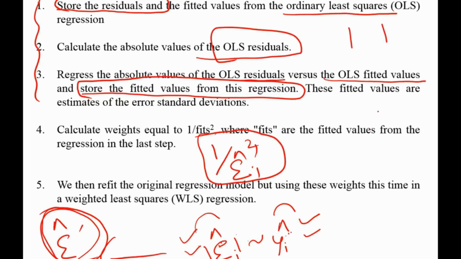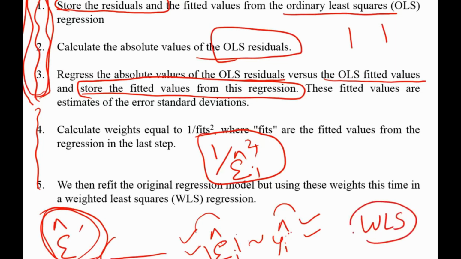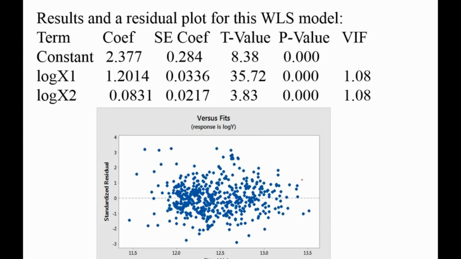You can always do the estimation through software. You do not have to do all these steps on your own, except the first three steps are important. You have to do these first three steps on your own, and then the software itself will do it. And nowadays it's all automated. You don't have to do it on your own. You can use a WLS procedure or function in R or SPSS, and that will do all the steps. So the reason I explained all 5 steps is for your understanding of theory, so that you can always explain how WLS is different from the ordinary least square.